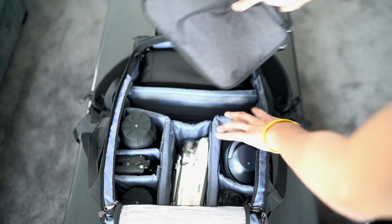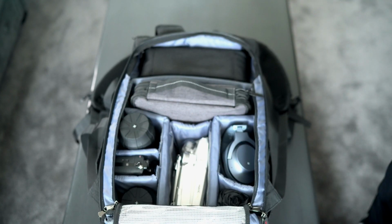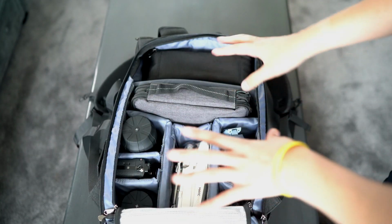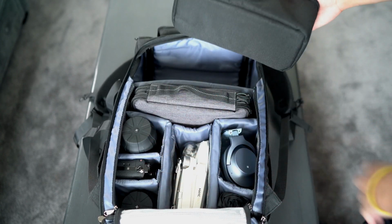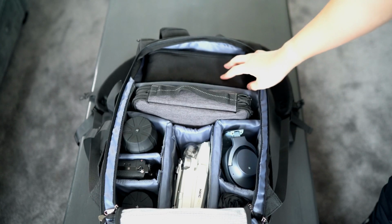If I wanted to keep it, then I've made this a nice shelf that it slots in like so. And again, you can really move all the dividers how you want. And then from the rear, you can also take the travel organizer. So full compartment space from the rear, quick access top space from the front, zipped up like so for protection.